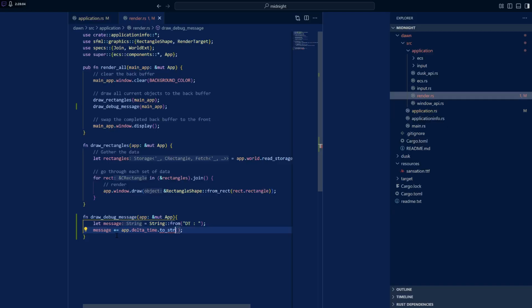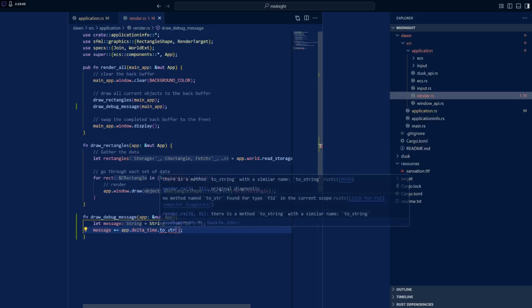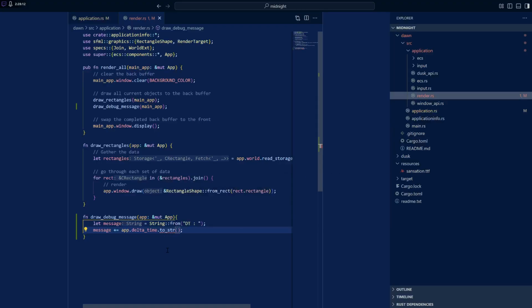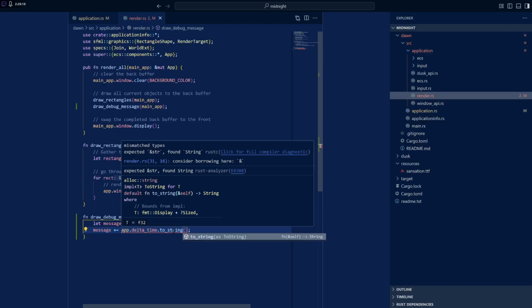That's a string. That's an F32 to a string. And it's giving me this message: expected and str, found string.